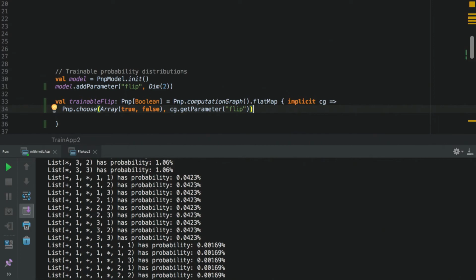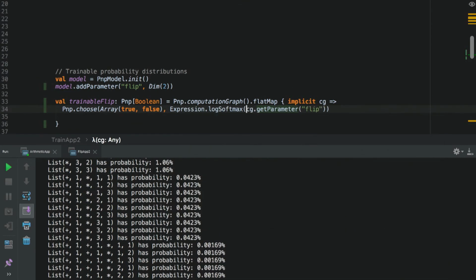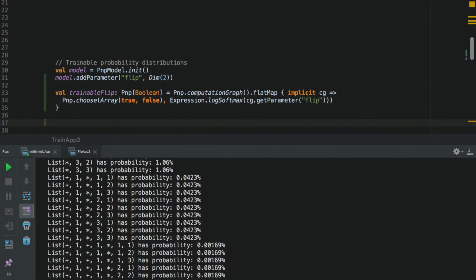I need to do one more thing, which is these parameters are between -infinity and infinity. So to make it a probability distribution, I just need to normalize them, which I can do with this guy. So this just makes it a probability distribution. OK, so now I've defined my probability distribution in terms of my model parameters. So now the last step is we want to train this distribution. So let's make some data. Let's say I flipped 3 coins and they came up true, true, and false.